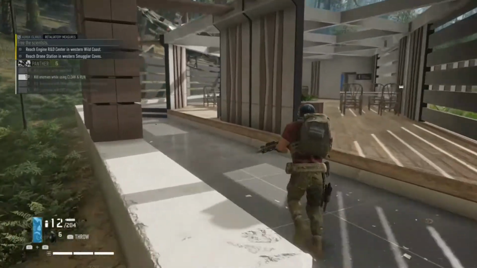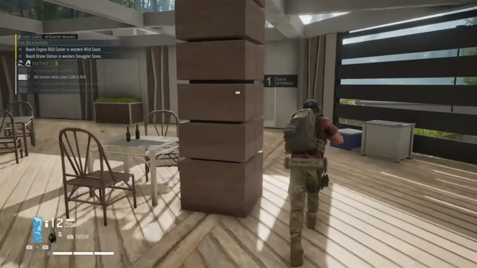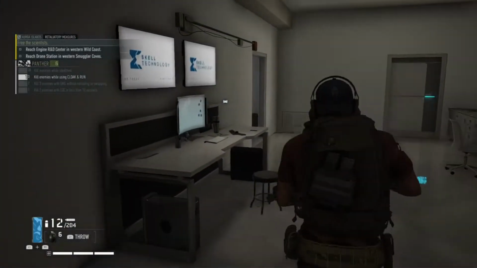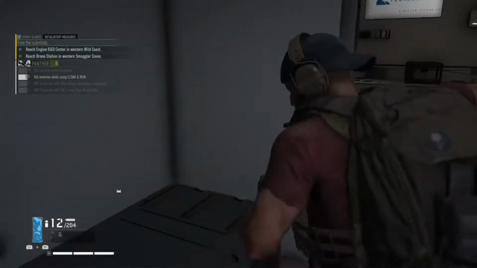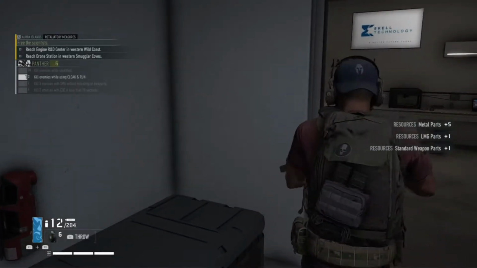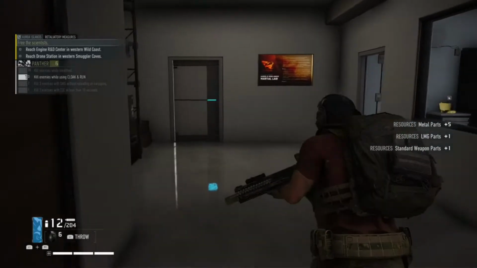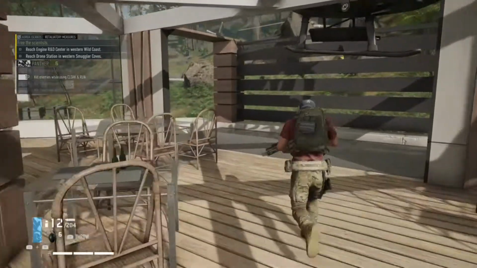What about up here? Yes, we have a chest over here as well. Always good to look around. Let's get this, what's in here? An L86 A1. Don't want that. But we shall have the weapon parts. So now I think we've got all the chests. We shall head to the helicopter.